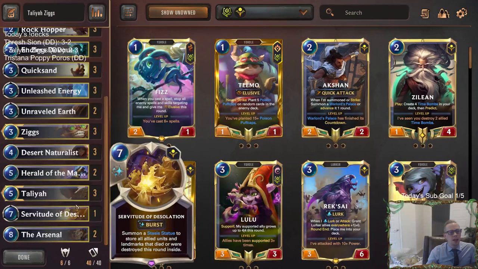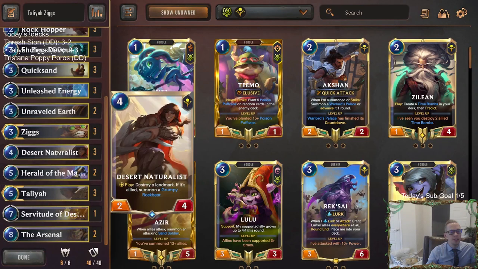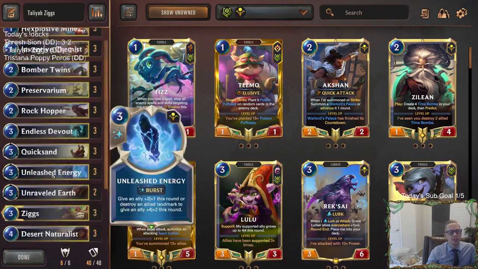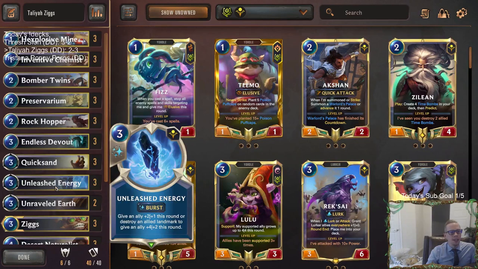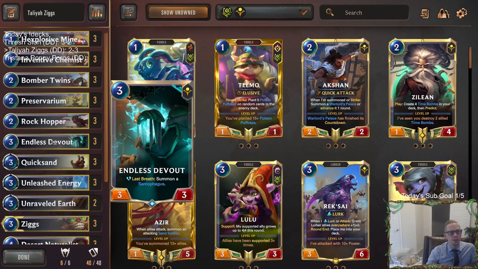I did like how Taliyah and Ziggs, both champions, looked in this deck. Each time that we played the champions, they looked pretty strong. Herald of the Mages really looked good with those champions as well. Sometimes your opponents just have really good hands, and that happens. I liked the Unleashed Energy. It was pretty good with the burst speed for the Hexplosive Minefield.